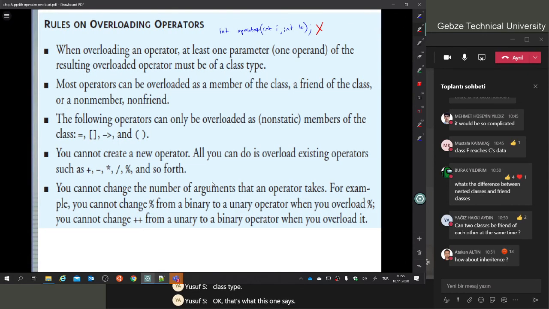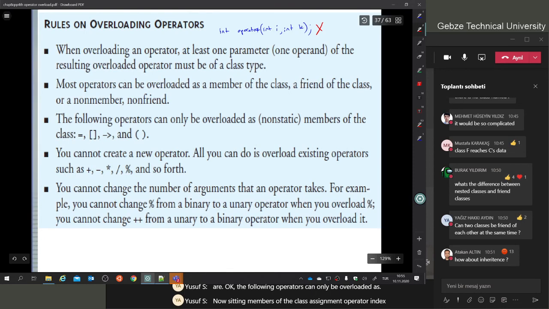Most operators can be overloaded as a member of a class or a friend of a class, but there are some exceptions, and we are going to see what those exceptions are. The following operators can only be overloaded as non-static members of the class: assignment operator, index operator, arrow operator and parentheses operator, the function call operator.